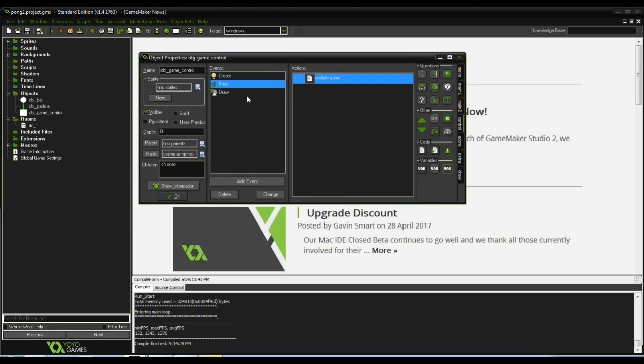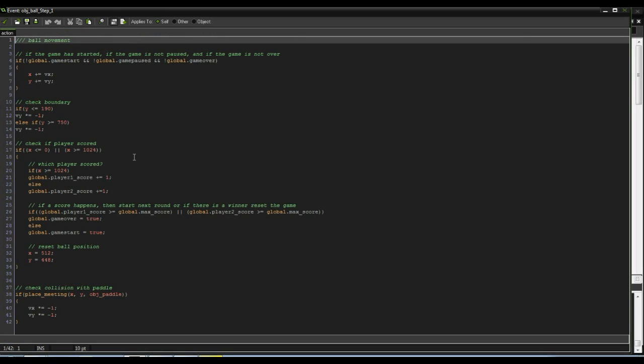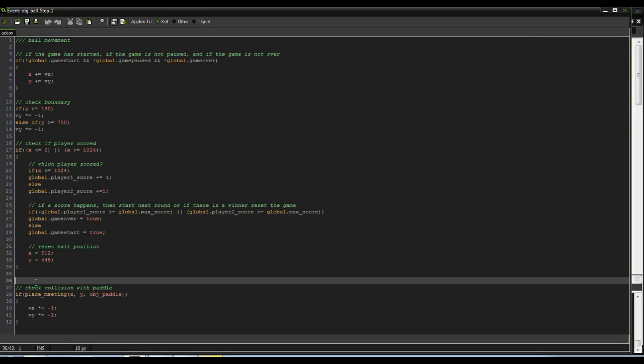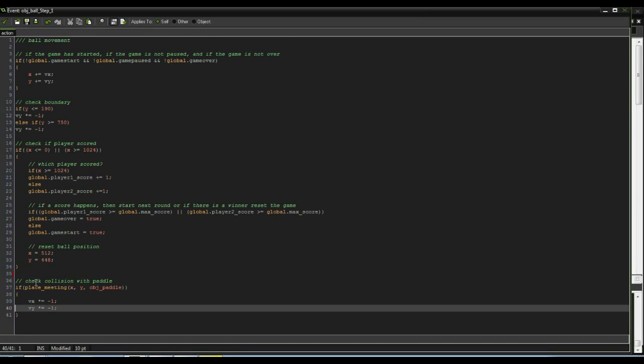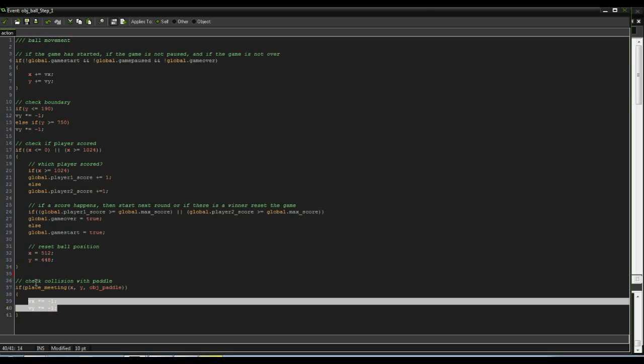So now what I want to do is make the game feel a little bit more like a game. I'm just going to improve on the ball physics. So I'm going to open up the ball. And inside of here, I'm going to go down to where it says collide with the paddle. And instead of just reversing the ball, we're going to set up a condition that checks for whether or not the paddle is moving and what direction it's moving in. So I'm going to nuke these two pieces.